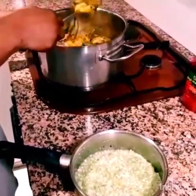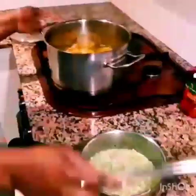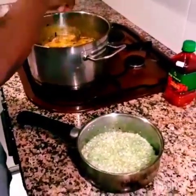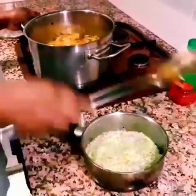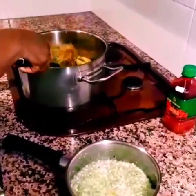When you see that maybe it is too thick, you still need to add a little water. For me, it's okay like this. I don't need to add much more water. And just sprinkle salt on it, depending on your choice how you want it to be. And if you notice that the palm oil is not enough, you can add to it.